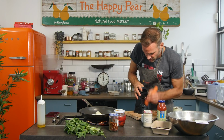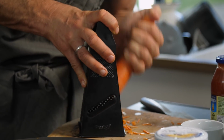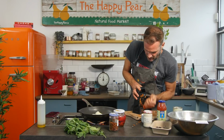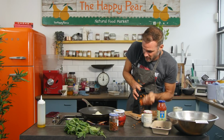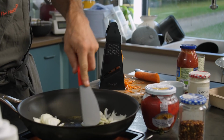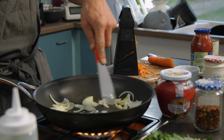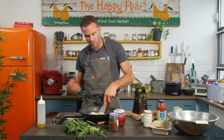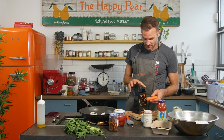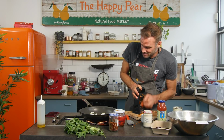As that's starting to grate, I've got 1 box grater. I'm going to grate 1 carrot. So the carrot's going to provide a sweetness to offset the acidity that's going to be in the tomatoes. And it also adds nice fiber and a bit of texture to it. Take our little thing and just make sure they're all out. So we're trying to brown these and create some caramelization. We're going to bring them through what's known as the Maillard reaction to encourage some enzymatic browning. There's some cool words, aren't they? Okay, anyway, back to grating the carrot.